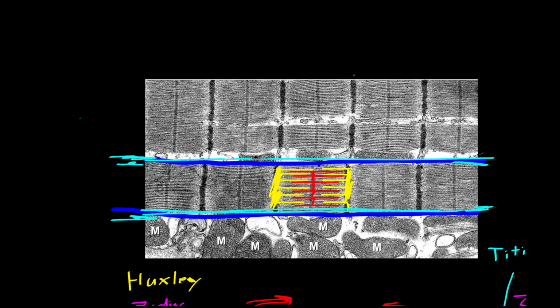Okay, so we explained the structure of one of these little repeating units, one sarcomere. And now let's start thinking about what the behavior of a muscle would be if you had these sarcomeres stacked up end to end. We'll cover this in a future video, but one of these strands of sarcomeres stacked up end to end is something we call a myofibril.